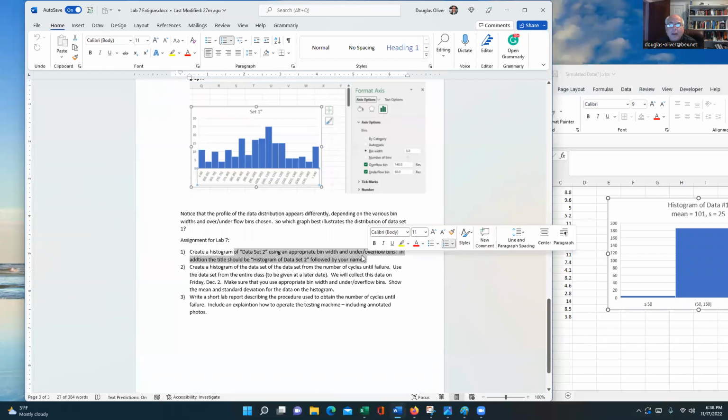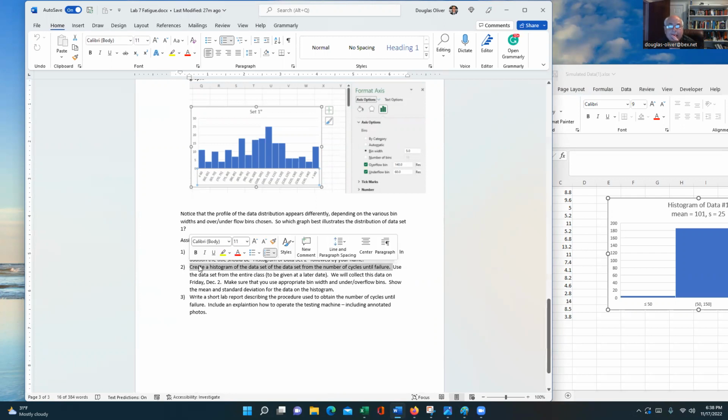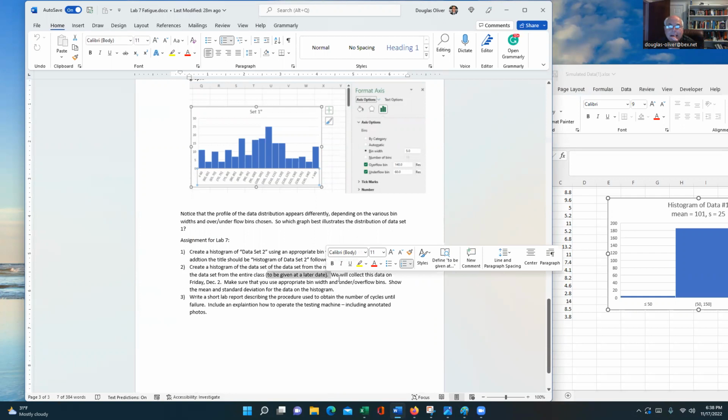Put your name on there. I should say your group names. And now I want you to create a histogram of the data set for the number of cycles until failure. So we can't do number 2 until we get all the data in. So we'll have to wait on that, and I'll give you that data.